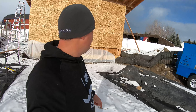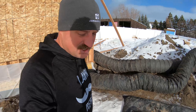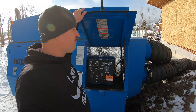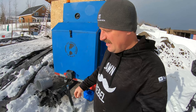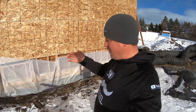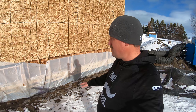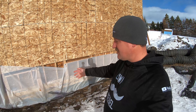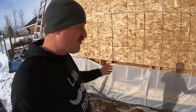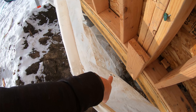This here is a diesel heater heating the underside of the shed. I put this plastic membrane down over top of the dirt, and a lot of you were saying that was going to turn into a swimming pool — and you're right if I left it that way. So the idea is to wrap this plastic up over the side so water cannot get in. Snow was going under there, so I wanted to dry it out.